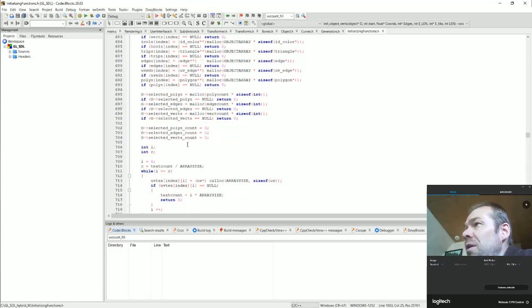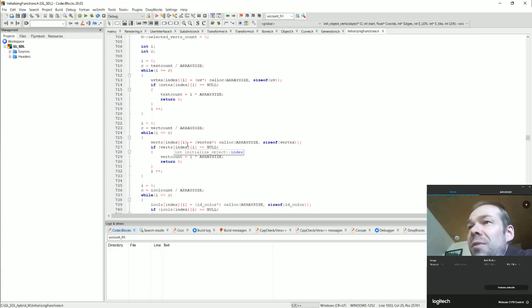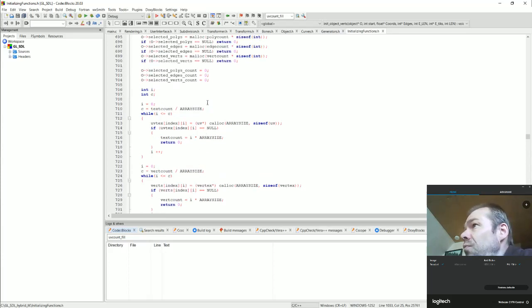But not all the subdivided variants are allocated in the initialization, but afterwards, when the program runs and the user decides to subdivide an object, then those additional allocations are made for subdivided arrays.